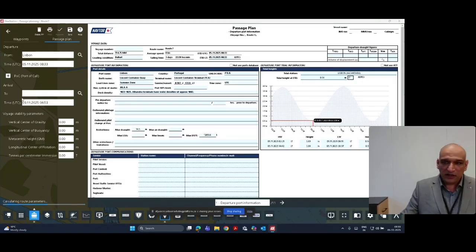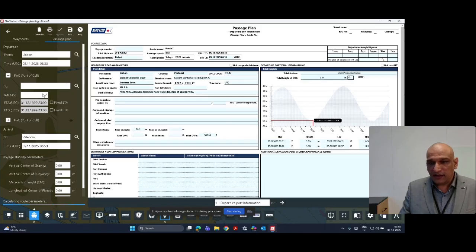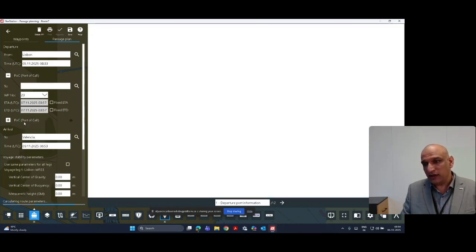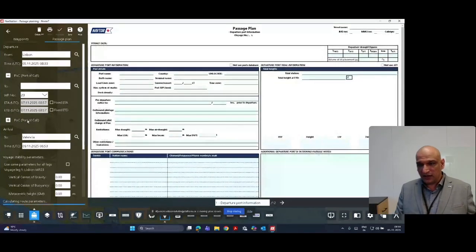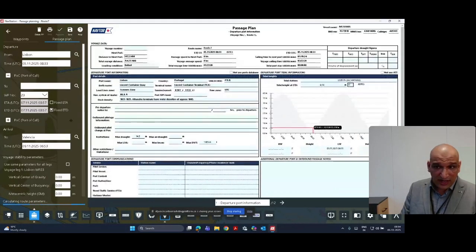But what I will quickly do is add a port of call over here. And just simply, as you remember, waypoint number 23 was our port of call in Gibraltar. I'm going to add waypoint number 23 here, and you will see that the passage plan will automatically adjust. You can have up to 13 port of calls, total 15 ports within one single passage plan.